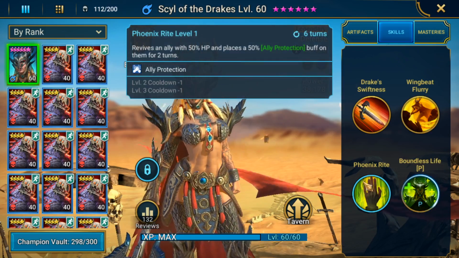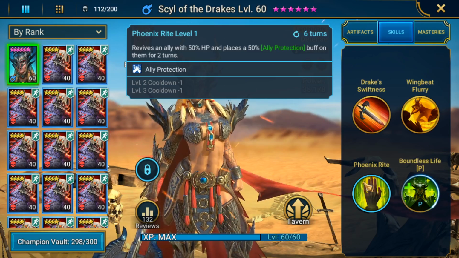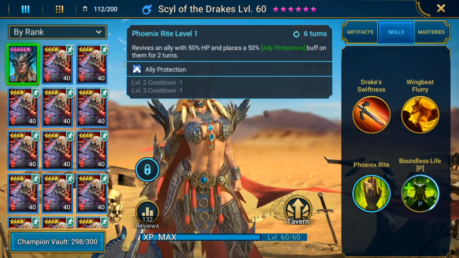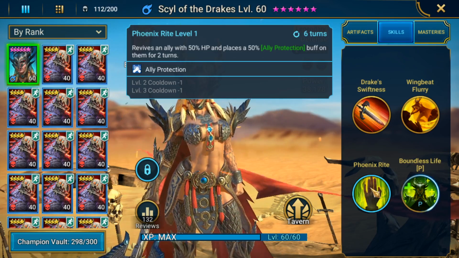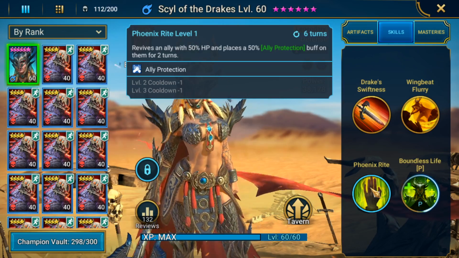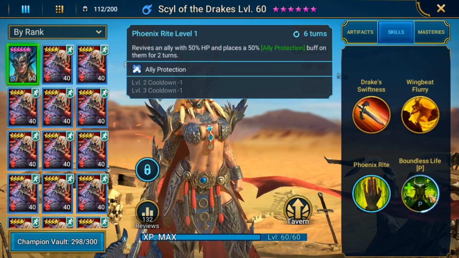Now, her third skill, Phoenix Rite, revives an ally with 50% HP and places a 50% ally protection buff on them for 2 turns. You can get that down to a 4-turn cooldown. So this is a strictly support-based skill, really useful in certain applications in the game. When you're doing farm content, though, especially when you're carrying food through, it could definitely get a little bit frustrating, but in a lot of areas of the game, this skill is going to pair very, very well with her passive, and this is the huge one.